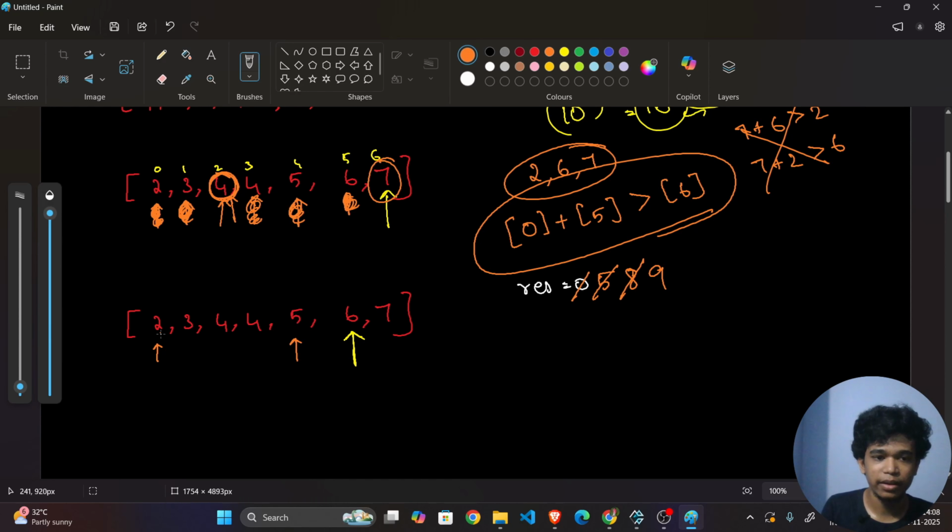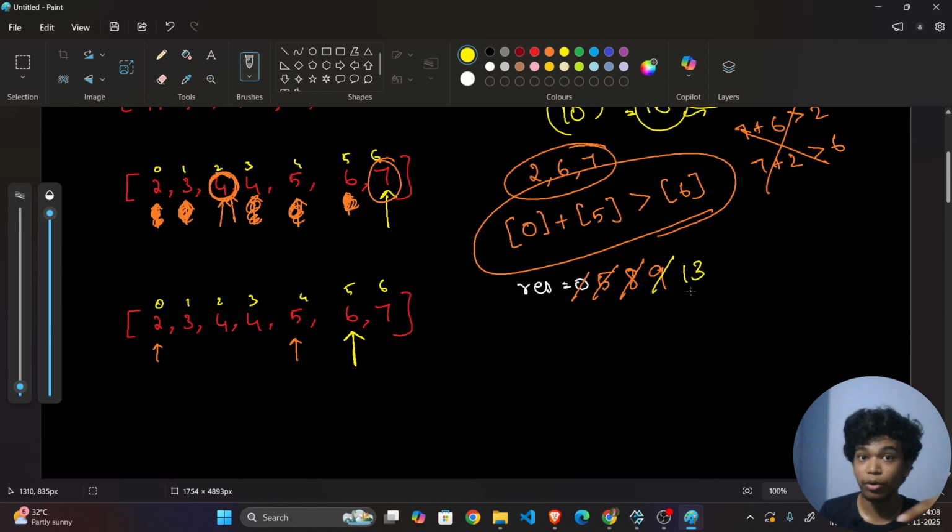Like, see here, 2 plus 5 is strictly greater than 6, right? So which means I can say, let me put the index value 0, 1, 2, 3, 4, 5, 6. Okay. Now I can clearly state here like 7 is greater than 6, strictly greater than 6. Then I can say 4 minus 0 is added to my result, which is equal to 4, which means 13 is added to my result. Yes, because if 2 can make, then absolutely 3 can also make, 4 can also make, again this 4 can also make, so it will be 13.